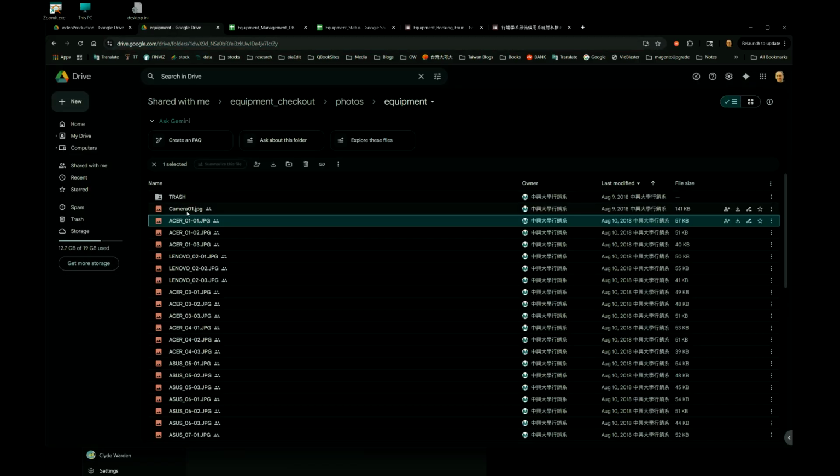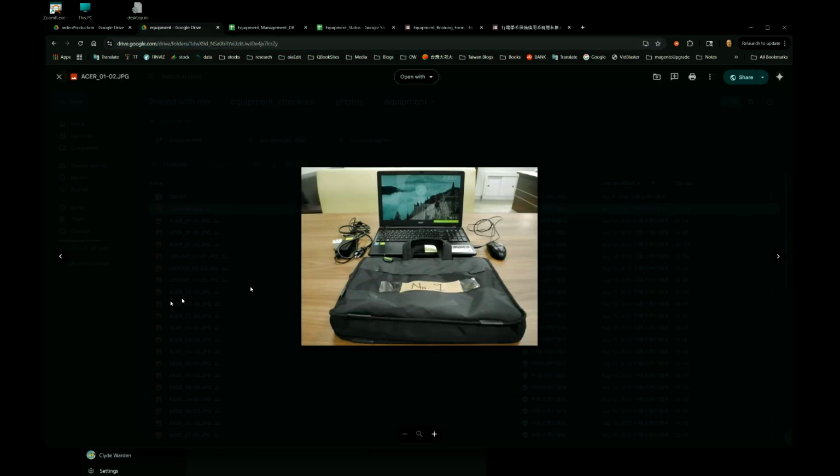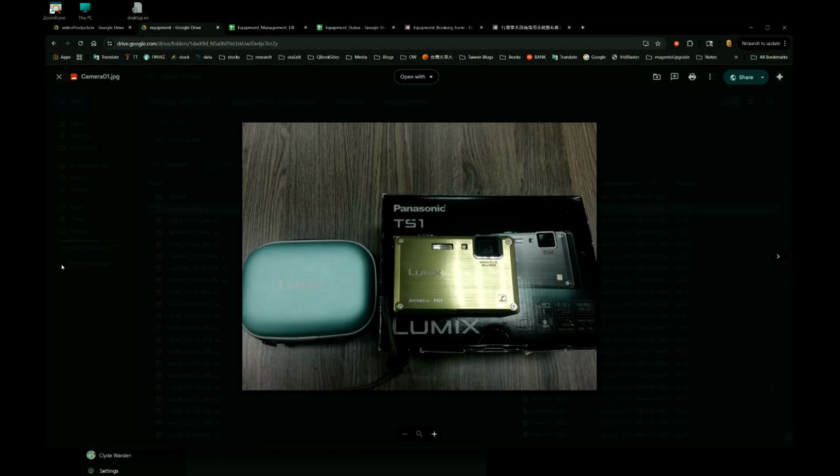Let's look at a camera here. So we've got a camera. We click twice and the photo opens. And again, we can come up here to the URL. But that is not the correct way to link to the photo, because you see here what we have is the folder link. This is just a preview picture. This is not really the picture. And you can see we can move through these pictures like this. It's giving us a preview.